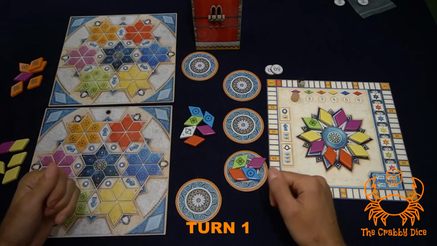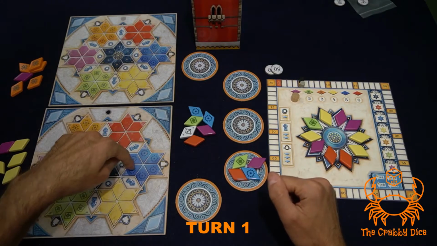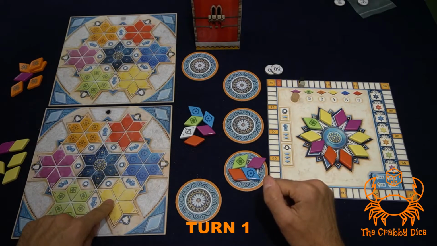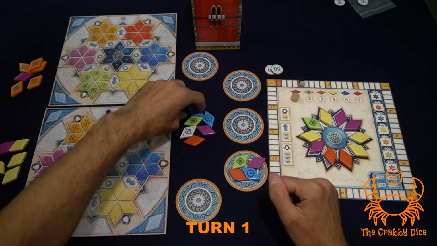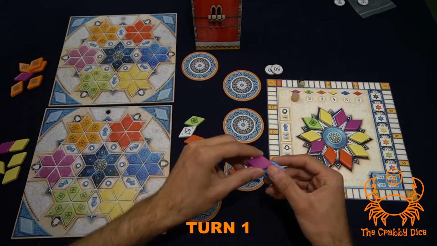Getting a single tile doesn't seem like a good plan, so what I think I'm going to do is fill up the blue section that's next to my yellow section so that I can get these statue bonuses. So I'm going to grab the blue. By grabbing blue, I'm also going to grab a wild. Remember, you always grab a wild if it's there.